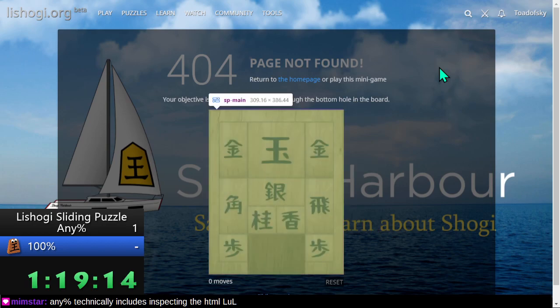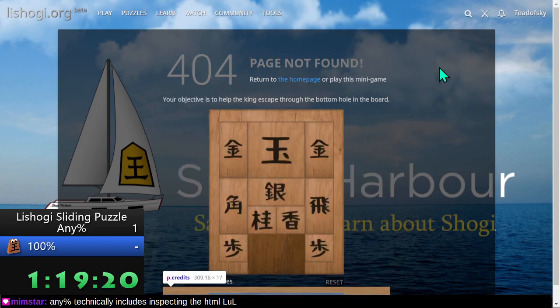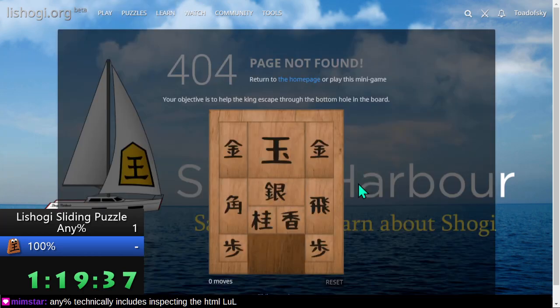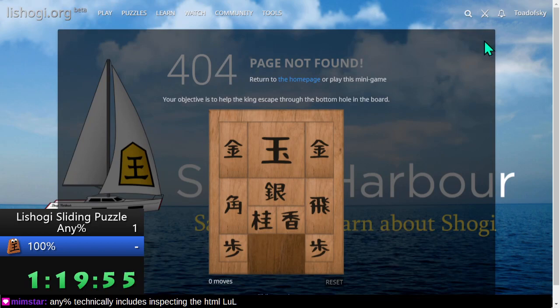Let's see. So this is the document. There's game help down here and a reset button. Move count. So we could edit the move count. But I think the real solution would be to hack the source code. So let's see. I mean, this is not allowed in most categories, and probably not allowed in this category. But at this point, I don't know what more to try.